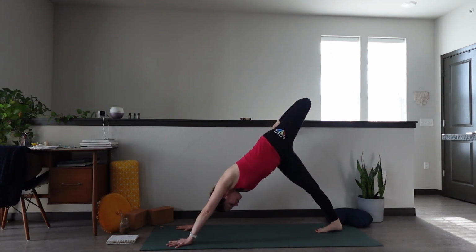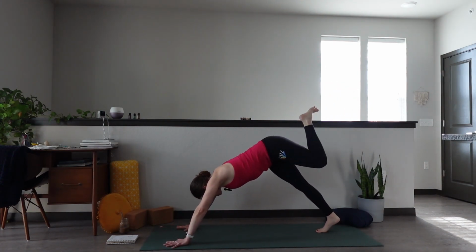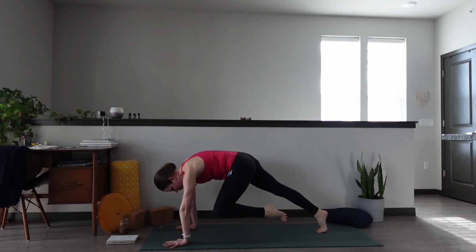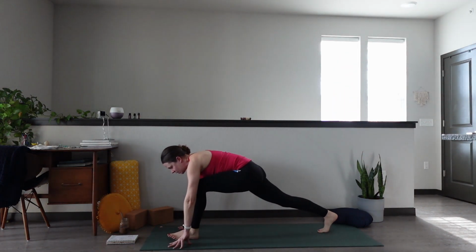Exhale, bend your knee. Stack your hips. And then we have that opportunity here to kind of play around a little bit. Rolling the ankle, maybe taking some circles with the knee, maybe straightening and bending the leg. Inhale, square your hips back with the mat. Exhale, left knee to the nose. Inhale, send it back. Exhale, left knee, left elbow.